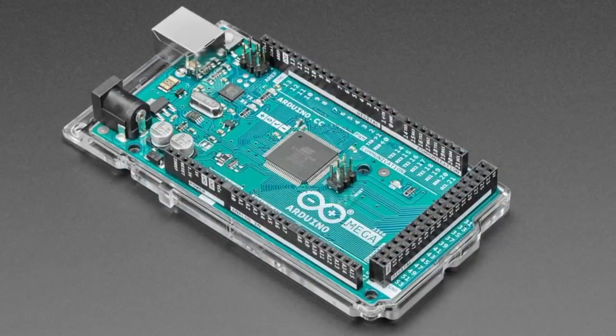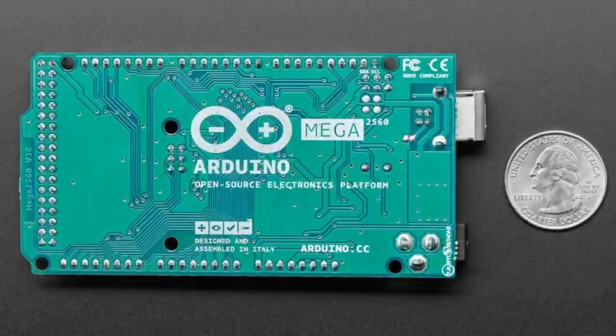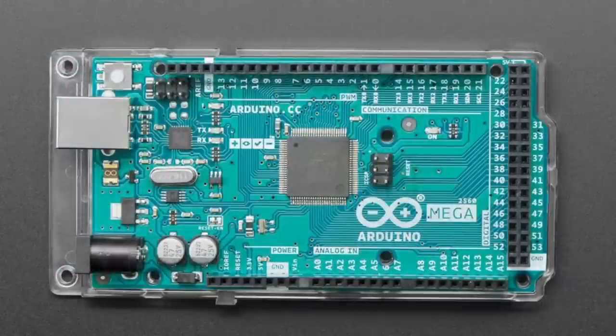All right, so let's look at the Mega. We got the Mega, lots of pins. The Mega 2560, it's still an AVR. It's still running at 5 volts. If you need a 5-volt microcontroller, but you need more pins than the Uno, the Mega is an excellent choice.